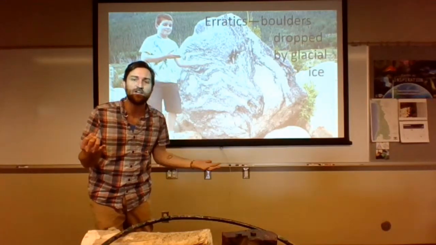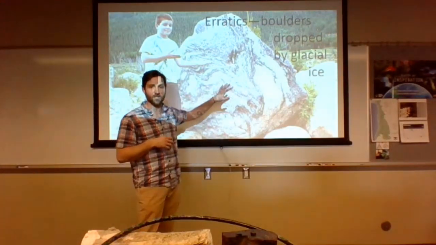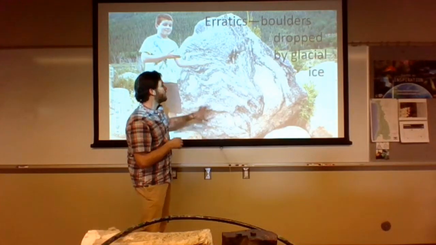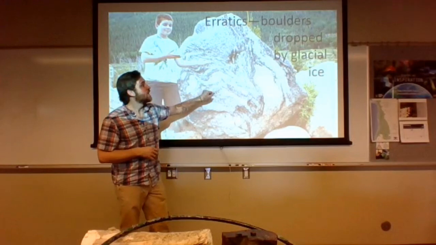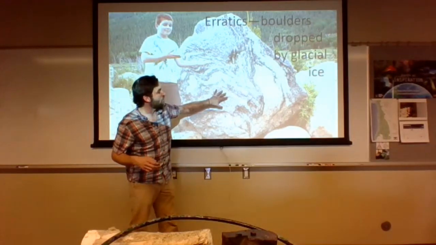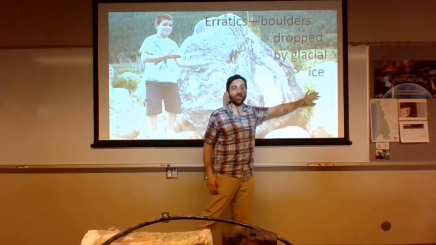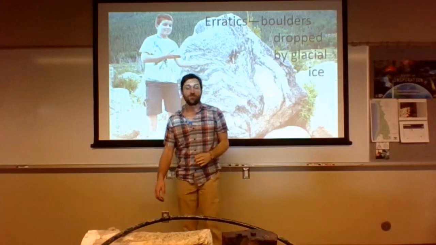There's no glacier there today that would have put those there. They're erratically located on the sides of hills or in the middle of a valley and things like this. So this is an example of an erratic. This is a metamorphic gneiss, the material itself, and that's very different from the erratics that are surrounding it that appear to be granites, or even from the bedrock and the surrounding hills.